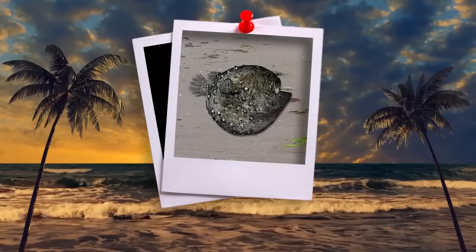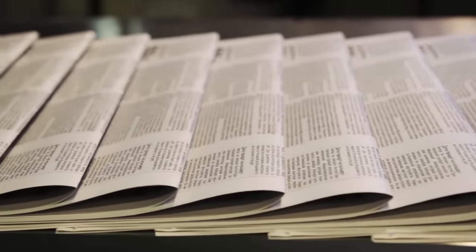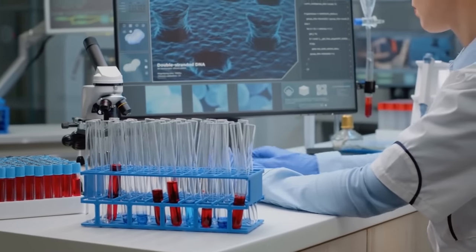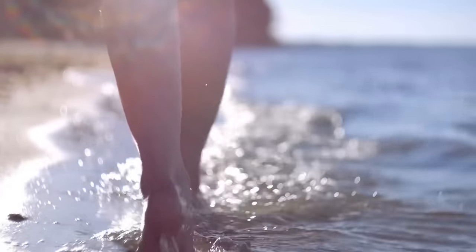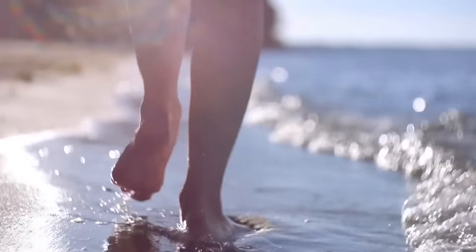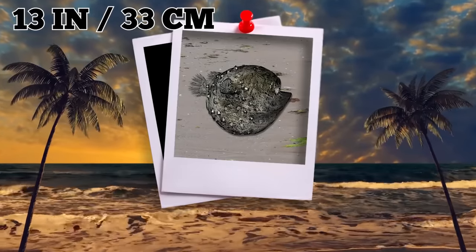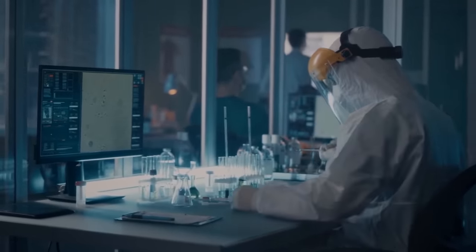Nobody knows how a Pacific football fish ended up on Newport Beach. California Department of Fish and Wildlife employee Joe Ugortes told the Los Angeles Times that it's uncommon, but not entirely unheard of, for deep-sea fish to wash ashore. Scientists recently got another chance to study the fish up close — three deep-sea fish washed ashore in San Diego County, one of them a 13-inch Pacific football fish. Before this year, the last time a specimen in good enough condition for scientific study appeared on a California beach was 20 years ago.